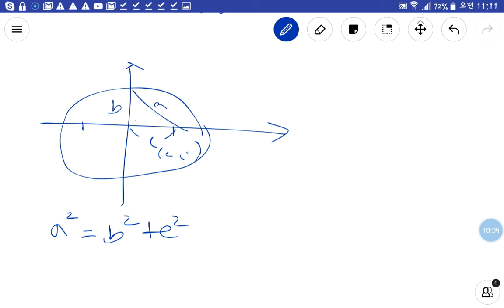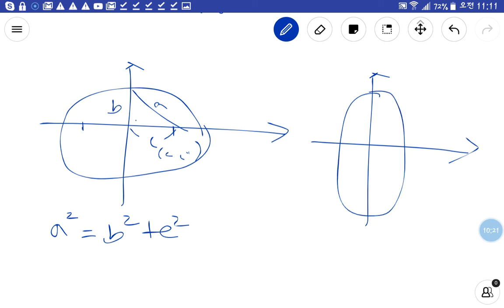Okay? And then the other situation: your ellipse's major axis, which is the focal axis of your ellipse, is the y-axis. Your ellipse looks like that. All right? And our minor axis is the x-axis this time, which is relabeled as b. Now we have a focus here, 0, c. So I can get my value c here, then connect the two points and you get your a. That's why a is still the hypotenuse, so we always think c squared equals a squared minus b squared. That's what you need to remember.